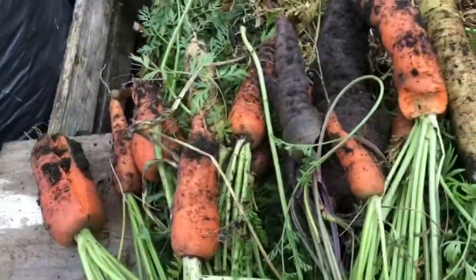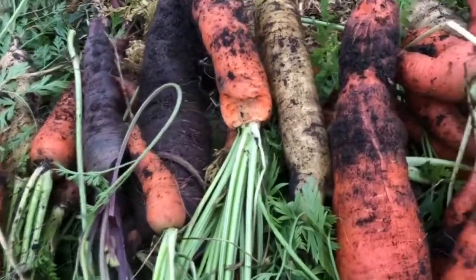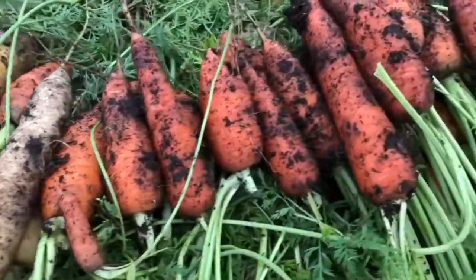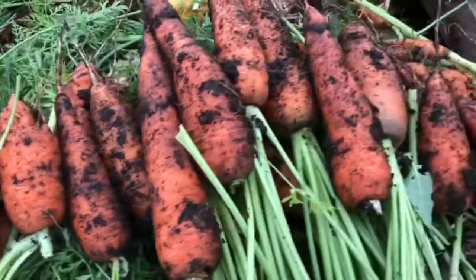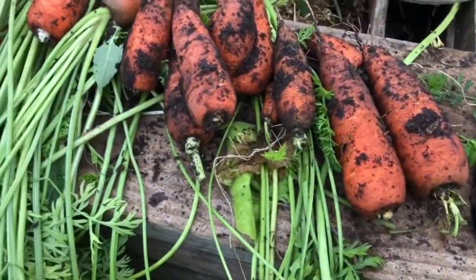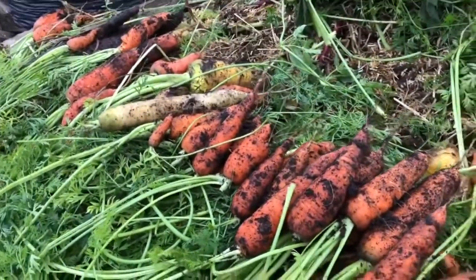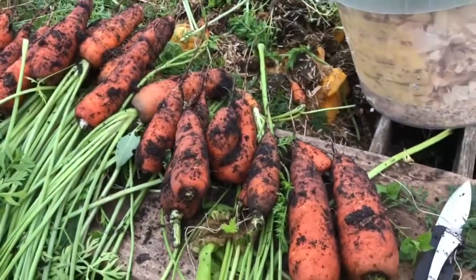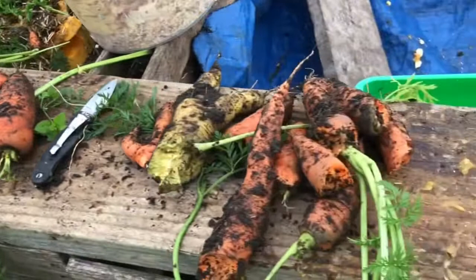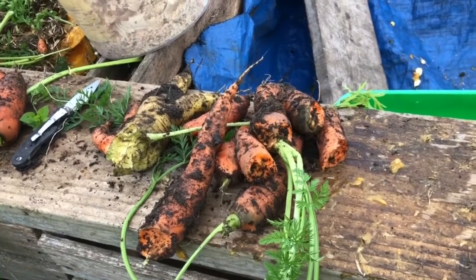That's the carrots lifted, and I must say there's a lot of them, all colours, shapes and sizes. Some are really good, and I think will store nicely. So I shall just go through them all. Any that are slightly damaged I'll take home, and those that are good for storing I'm going to store. This is some of the ones that are left from Mickey Mouse and Roland Rat.